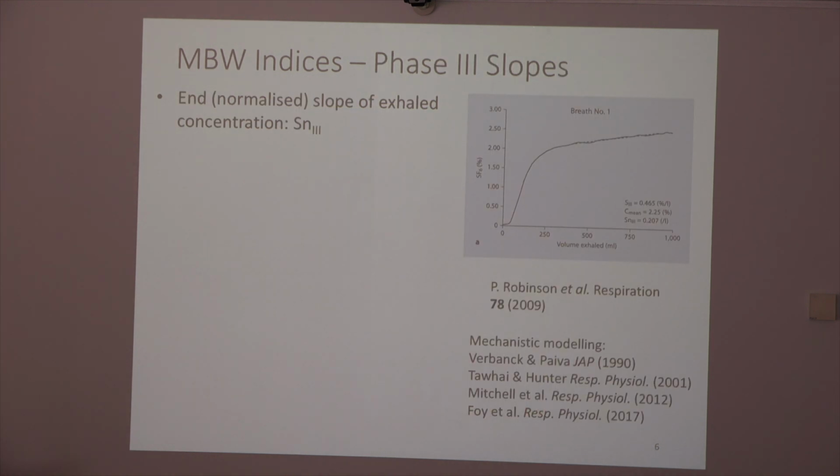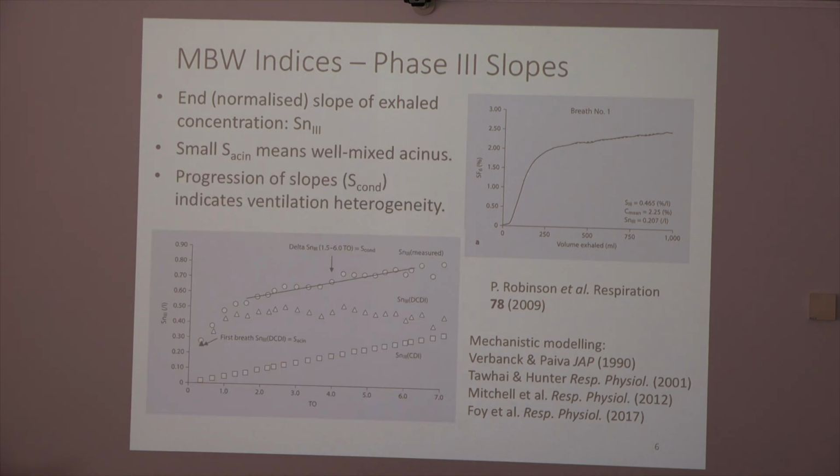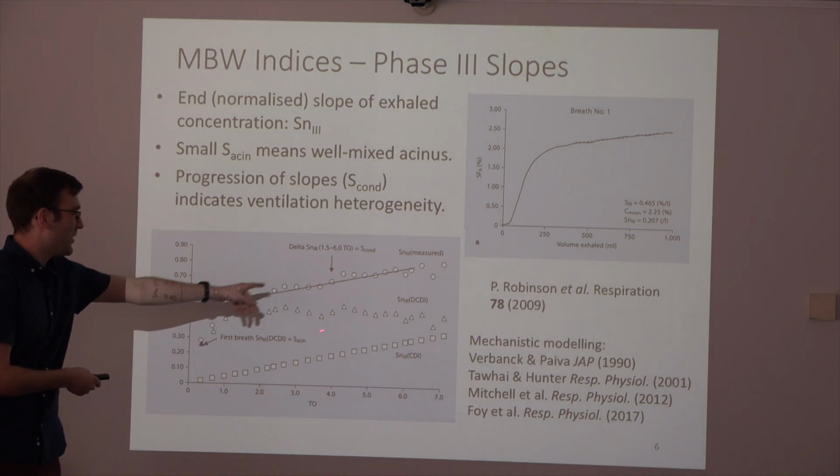Another measure that's used less commonly, but I'll mention briefly, is phase 3 slope analysis. If you look at a single breath of that washout, it'll look something like this. The gas concentration starts off at 0 as you're clearing your dead space, and then goes up to some end tidal value. And this slope here is indicative of heterogeneity in the lung again. But to reduce that down to individual indices, you have to plot these for each breath.